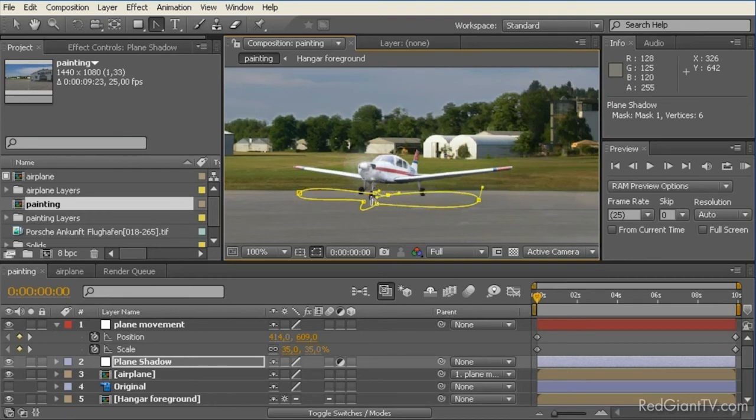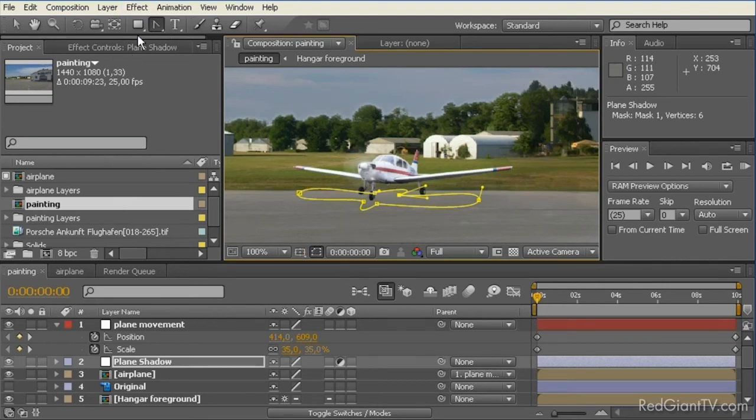Maybe here should look more like this. Okay, this already looks quite well.